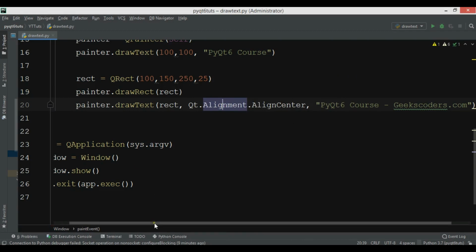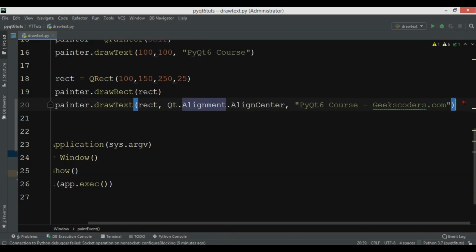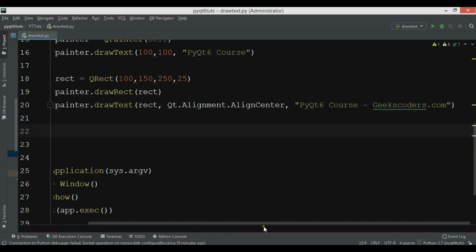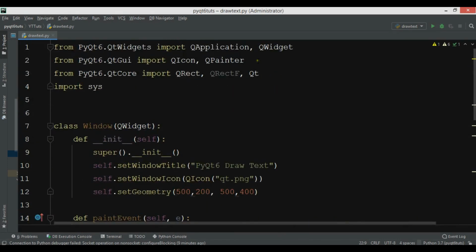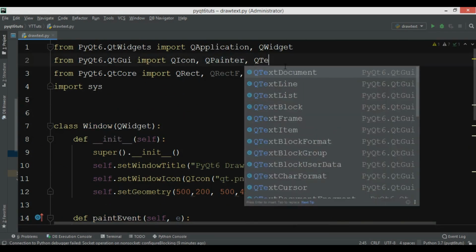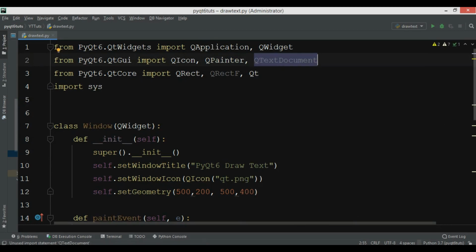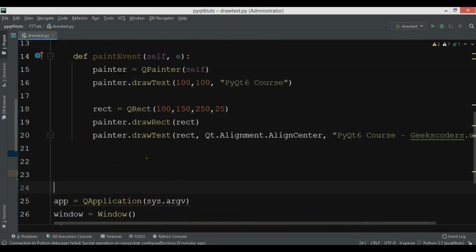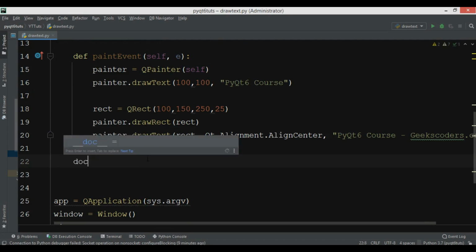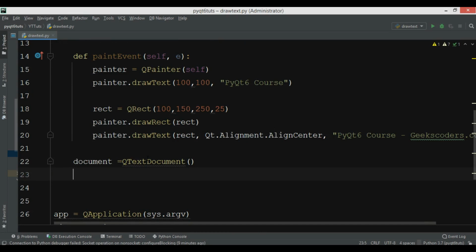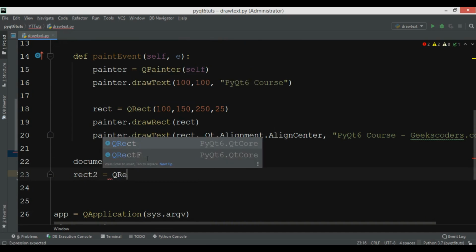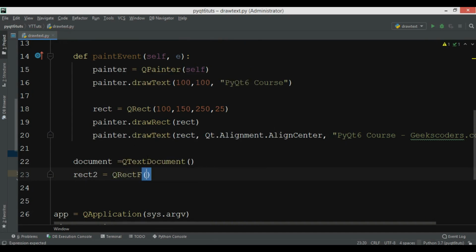Also you can add some HTML to your text. For that we need to use QTextDocument for rendering HTML, and for that we need to import it. So QTextDocument, it's related to QtGui. Now let's create our document, and I can say QTextDocument, and after that let me create another rect, so I can call it rect2, and we can use QRectF.